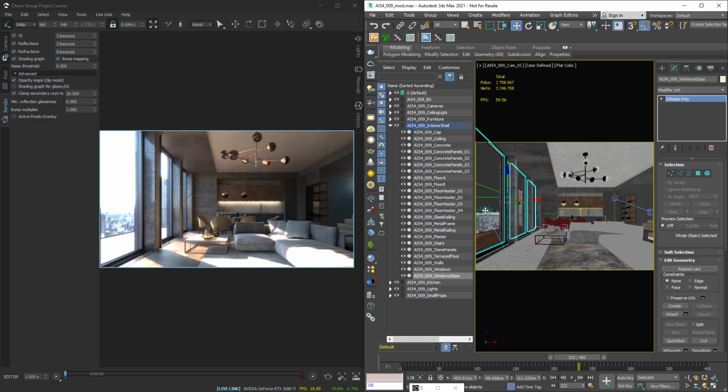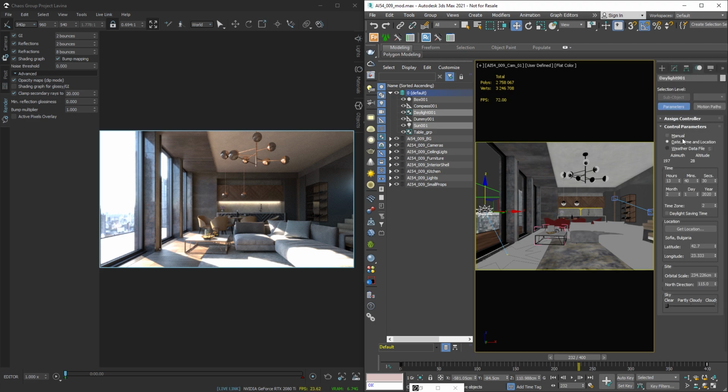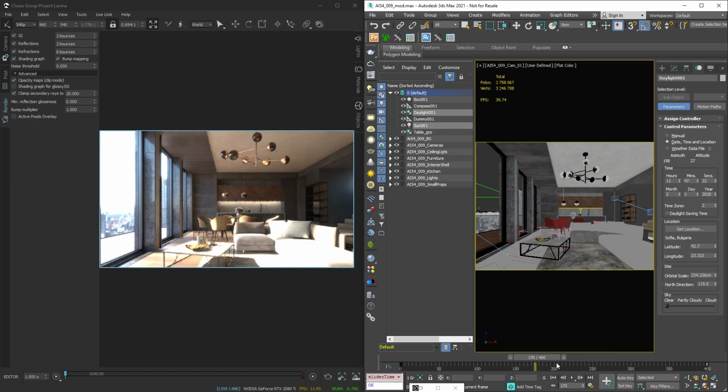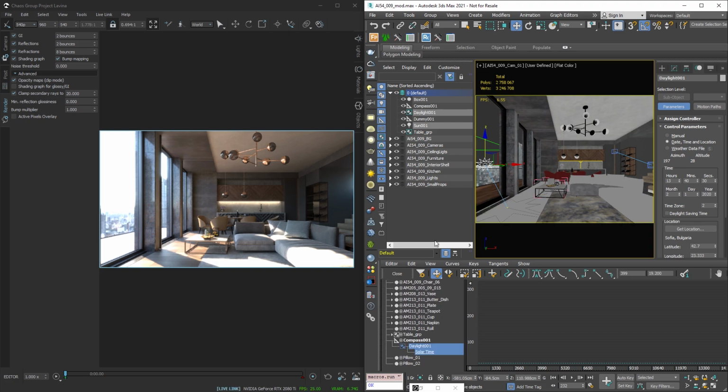I've set up this time lapse using the 3ds Max daylight system, selecting V-Ray Sun and then animating the time of day parameter. You can see the hours, minutes and seconds being animated as I scrub the timeline. This was done by animating the solar time parameter as shown in the curve editor here.